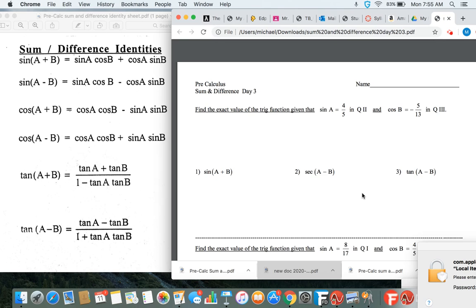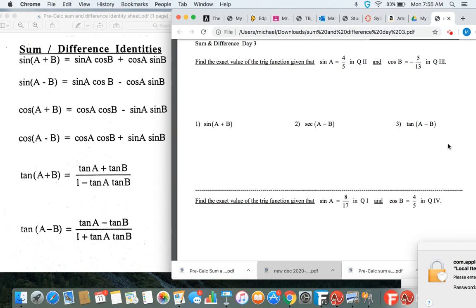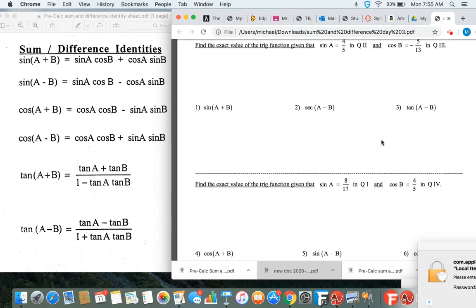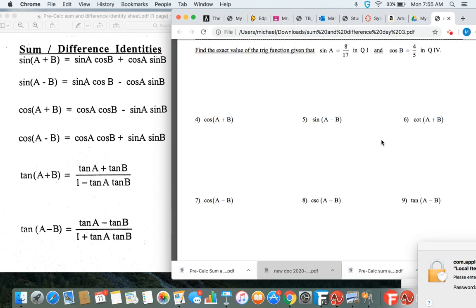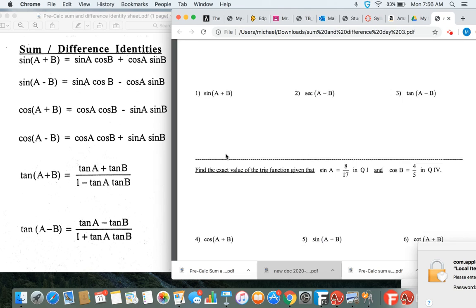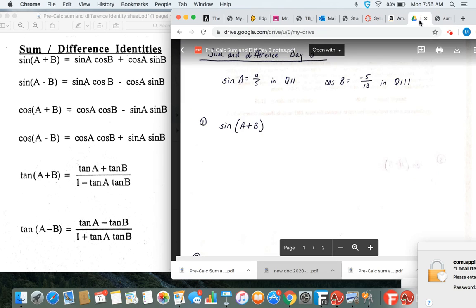All right, so here's the note sheet that I will attach in Classroom. We're going to do the first three problems here together. We'll do them out, and then your assignment would just be to take those notes, and on top of that, do the next six problems. This should be enough room, but if you need more room, feel free to use some notebook paper. Okay, so here's the notes.